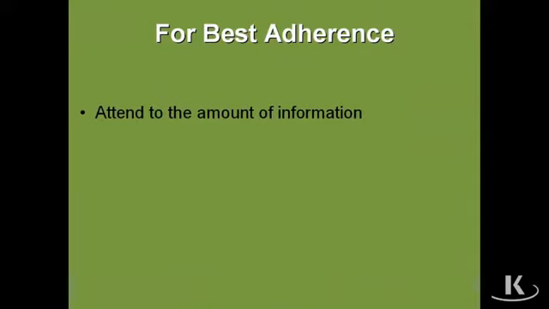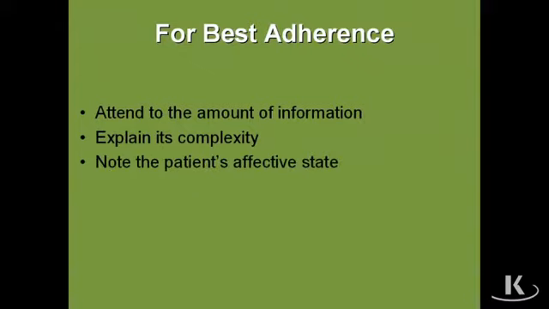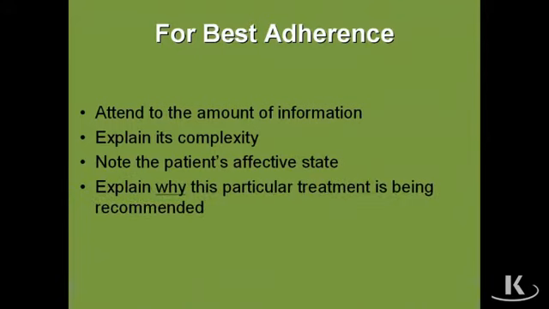Let's talk about some simple bullet point suggestions for things to do that research has told us improve adherence. You want to give patients the information they need, but you don't want to overload them with a lot of technical things they don't need. You want to explain complexity when it's there, but not simply overload the patient with the complexity. You should pay careful attention the whole time you're talking to the patient's affective state, because once you get affectively engaged, aroused at a certain level, you simply stop listening. Anxiety makes it hard to listen. If you want to recommend a treatment, you don't just recommend, you explain why.